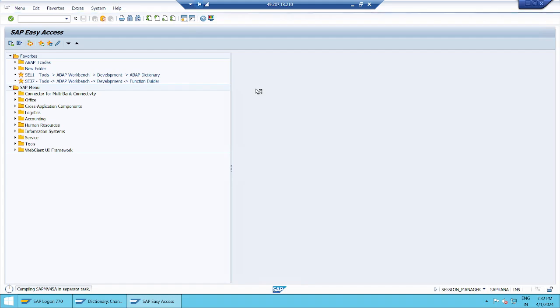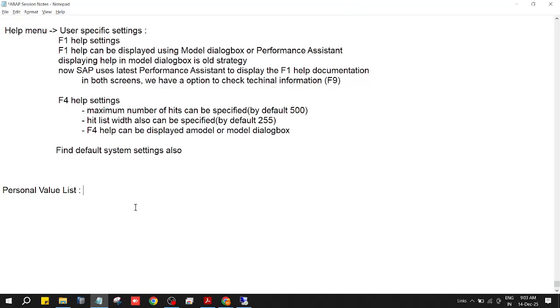So if you see the values in the standard F4 help hit list, we can define a personal value list. So how do you define it?